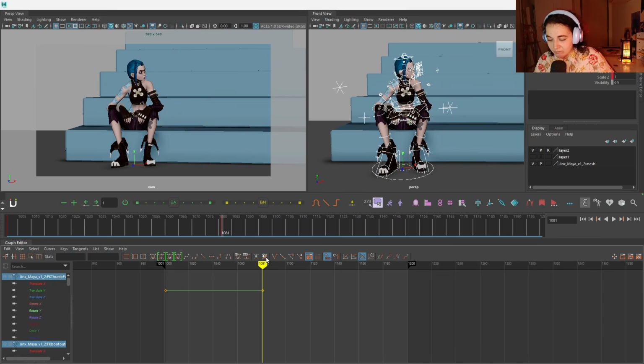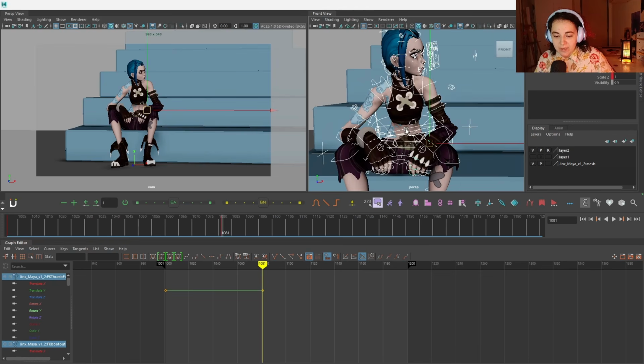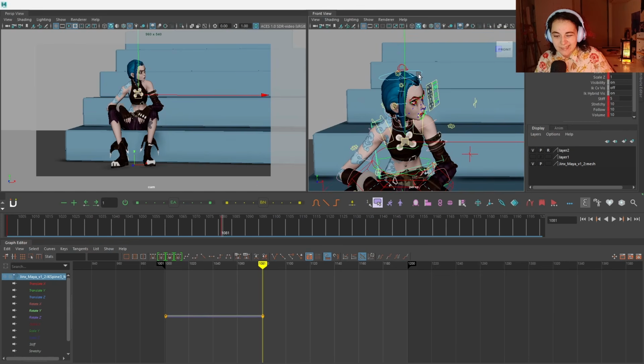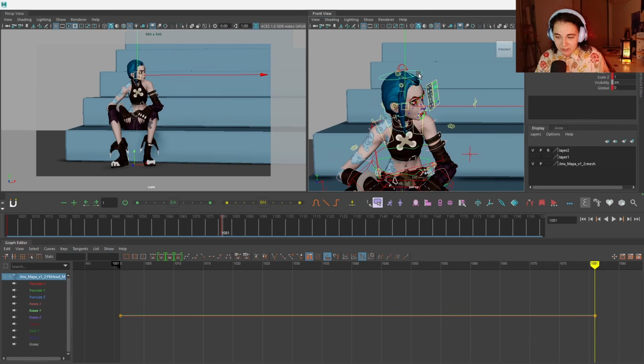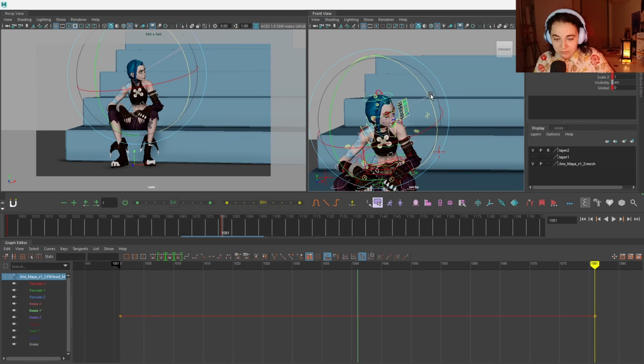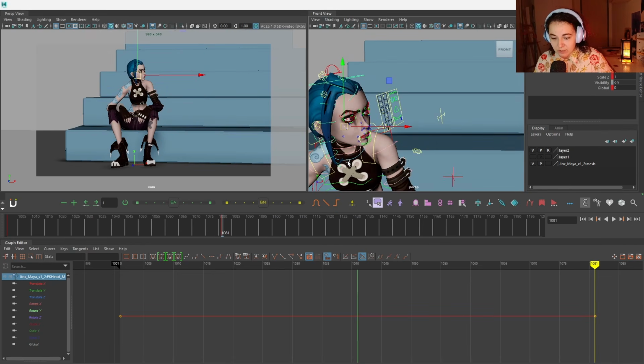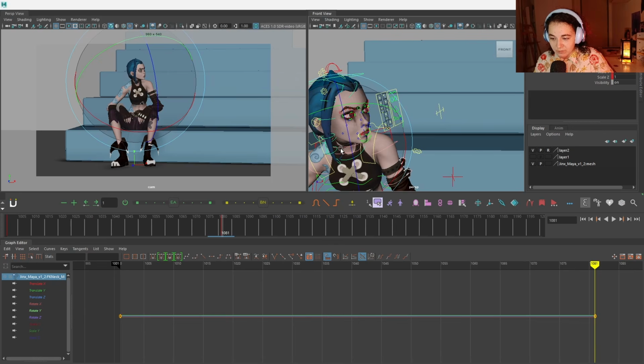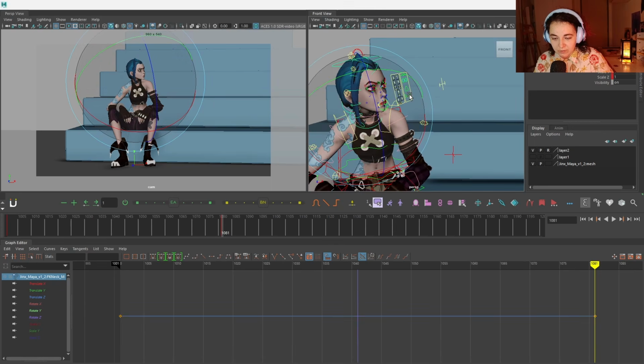So let's put a key here. Let's say we have her seeing somebody, because my idea is that she's waiting for someone and she's looking into the crowd. Maybe she's waiting for why. Let's make her head lift up a little bit to look up. This is going to be our main point, that she's looking up to see somebody. As you can see, I'm doing very subtle movements first, just moving it a little bit.